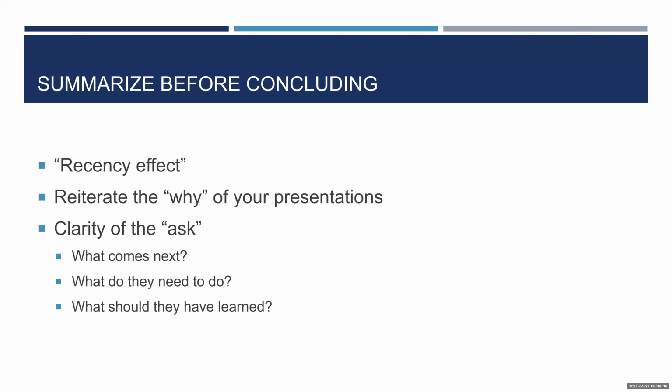Before you hit your conclusion, you do want to make sure that you summarize the main points because of the recency effect. As we talked about the primacy effect in the beginning, the recency effect means that you can harken back to many of the main concepts of your presentation, and they will be fresh in your audience's head, and you can once again show a common thread through each of those topics, bringing you to your conclusion. This helps to give you an opportunity to reiterate the why. Why are you presenting in the first place? Why are they there to hear you present?